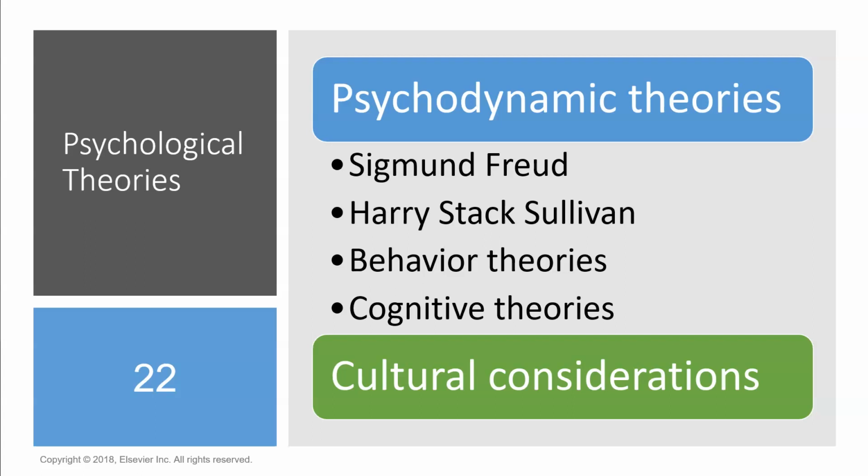Harry Stack Sullivan linked anxiety to the emotional distress caused when early needs go unmet or disapproval is experienced. He suggested, and this is an important one, that anxiety is contagious and it can be transmitted to the infant from the mother or caregiver. And we can take that a step forward, right? As nurses, as healthcare providers, we might have situations where we're experiencing anxiety when dealing with patients. Maybe there is some type of traumatic event or trauma at work, and we have to keep our cool around our patients to keep them from getting anxious.